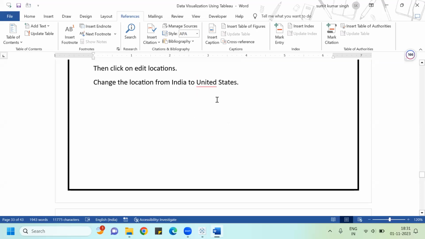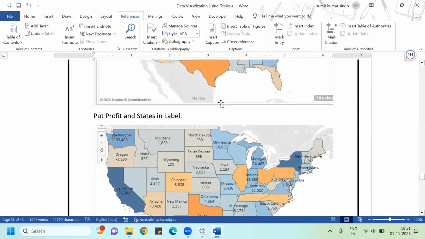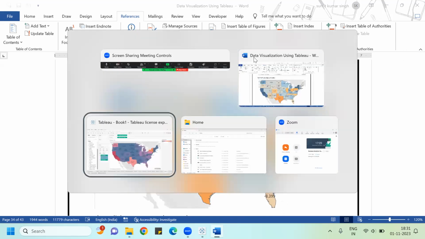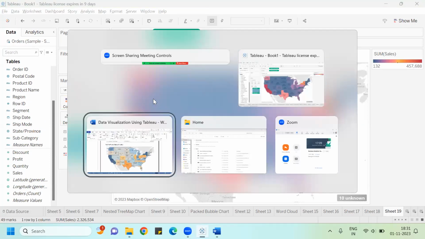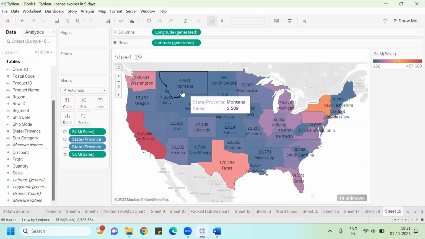I edit location, I change the location from India to the United States. So if you put profit and states under level, I put profit under level, states under level, what will happen? The level I've already done, profit and states. Then click on map, background color. Once you're done with this, can you see a column called map?